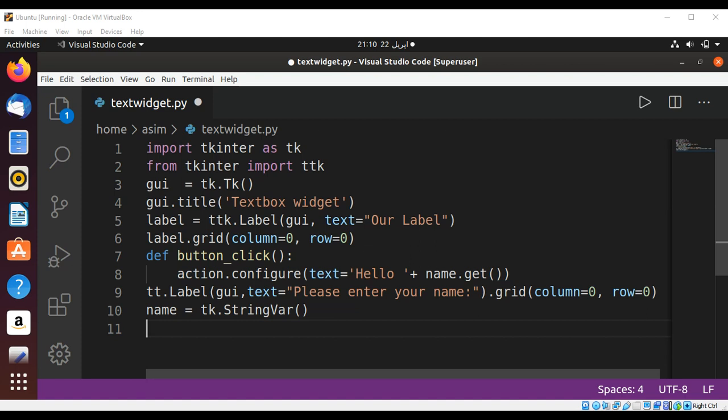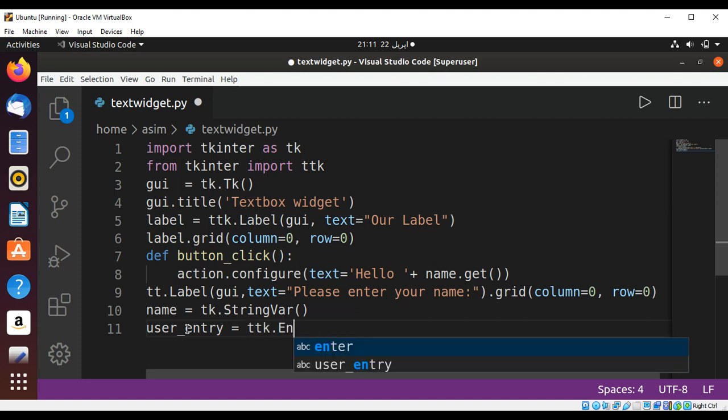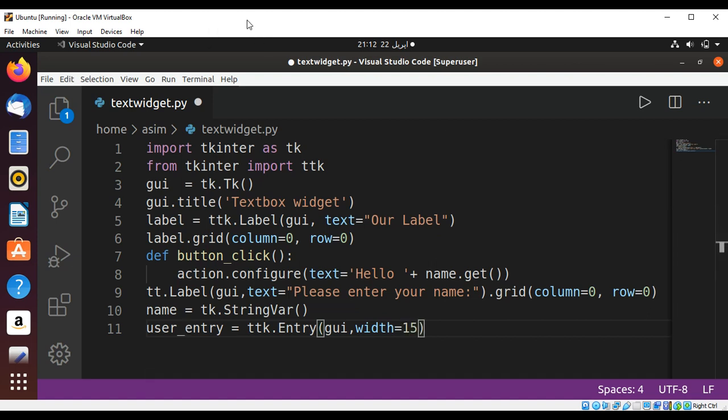Now going to create a ttk entry widget and assign it to another variable, user entry, and we set some width and set text variable to our name.